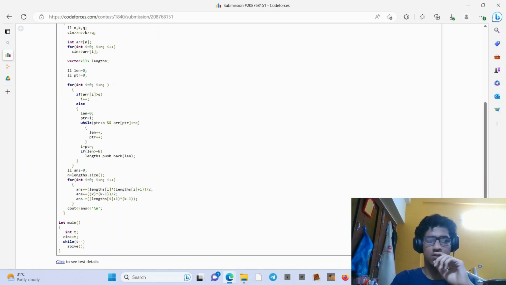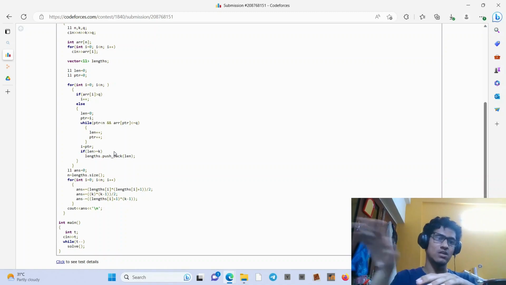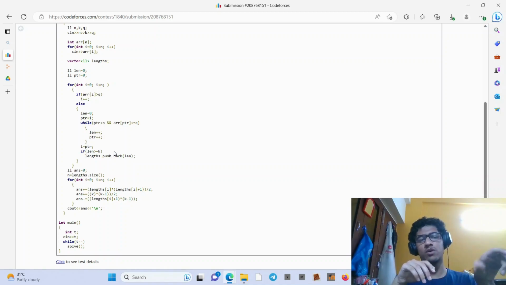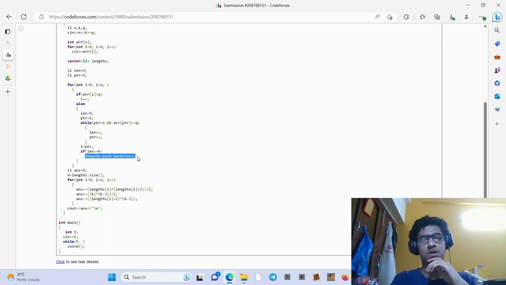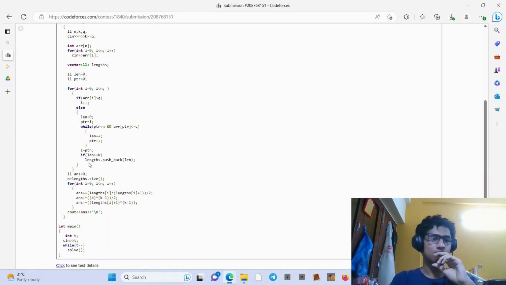So length equals 0, ptr equals i, while ptr is less than n, and so basically this while loop calculates the length, and at the end of it we'll set i to the ptr. So i is the main pointer to the loop, and ptr is just the pointer which we use to iterate through these smaller subsequences. We'll set i to ptr, and if length is greater than or equal to k, we'll push back the length in the vector. So basically this works like an O(n) algorithm.